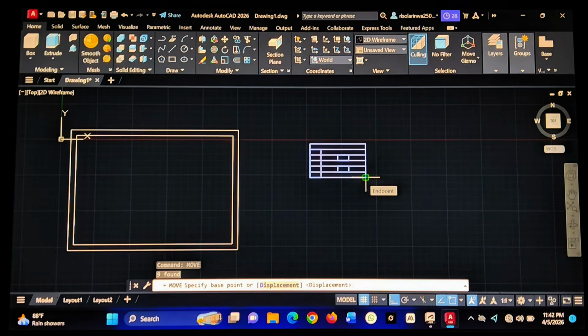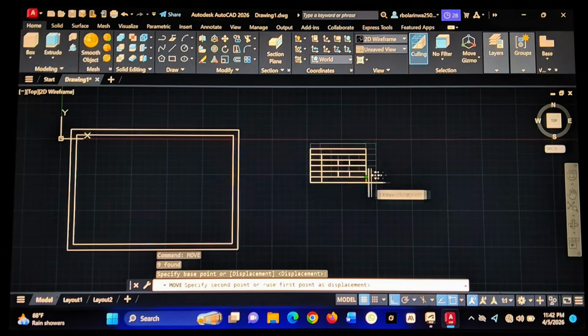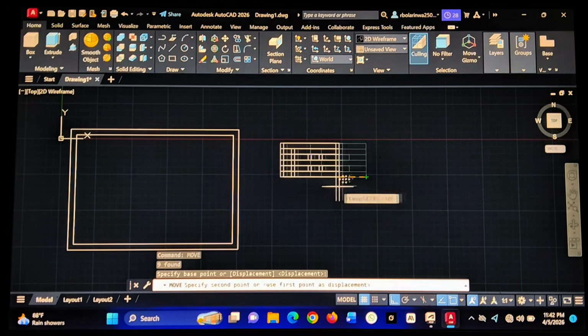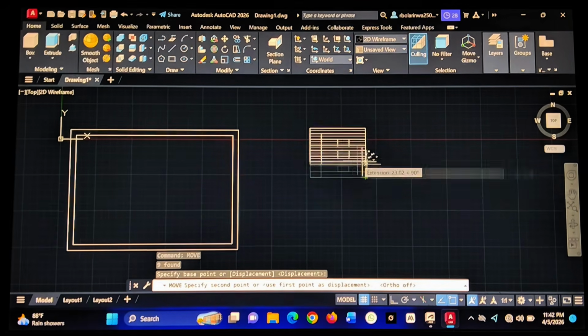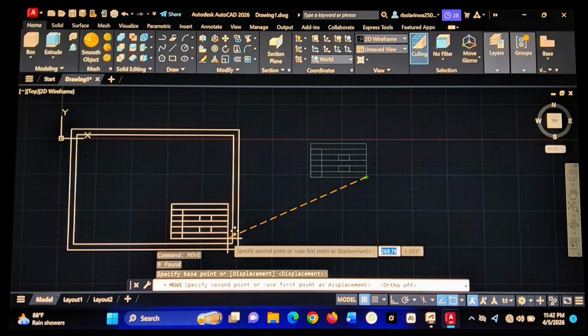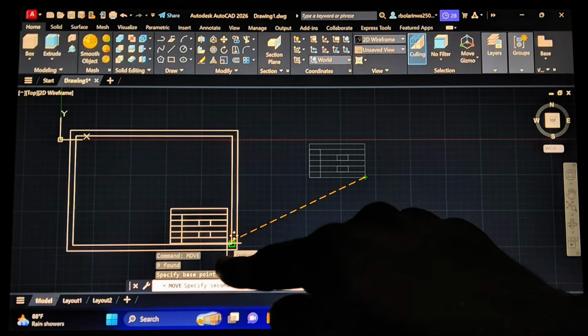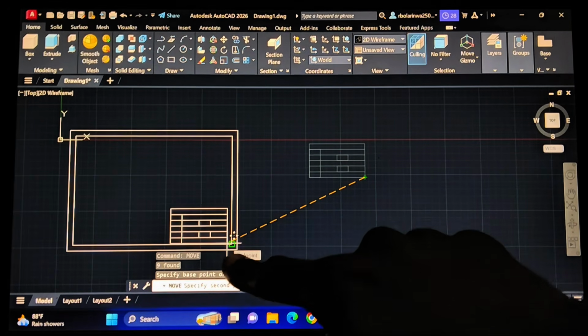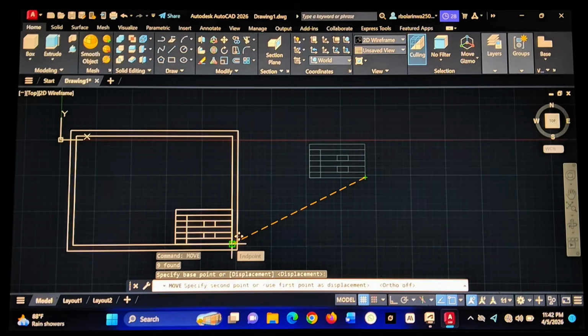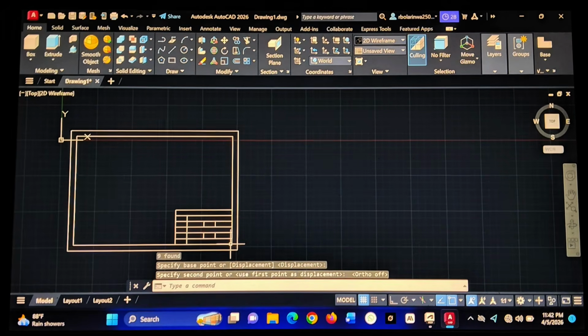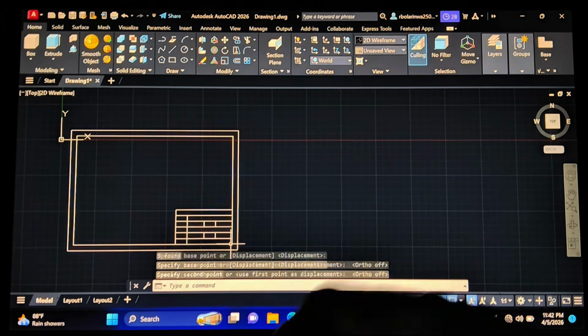But because my auto is turned on, I don't have degrees of freedom to move it through. So I can just press F8, turn off my auto, then I'll drag it here. Once this part is highlighted green, I can just drag it to that exact location, then I'll left click. That's all. Then I'll turn on my auto again.